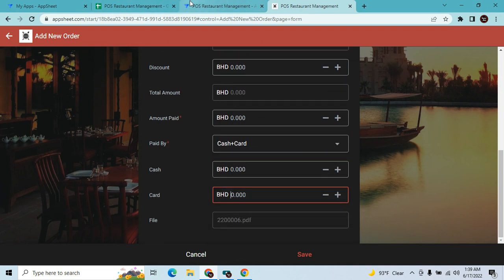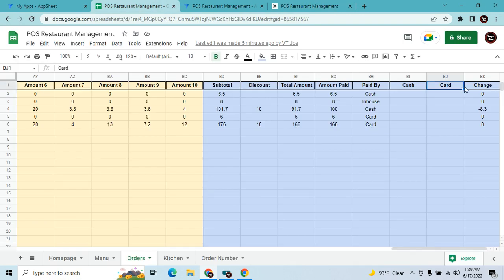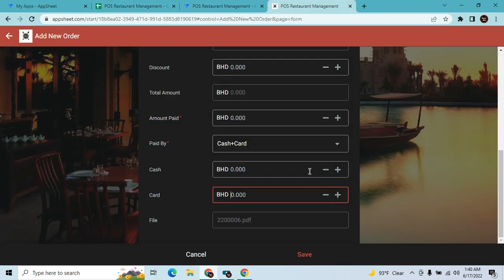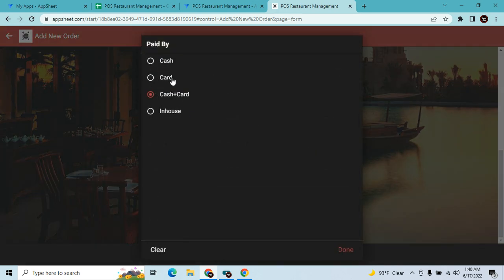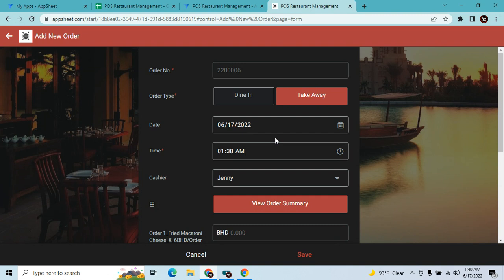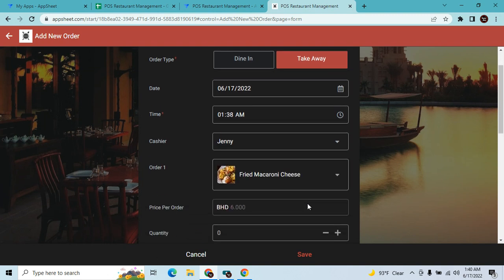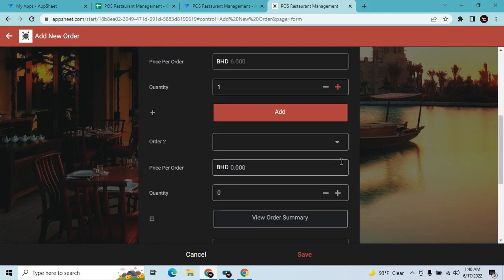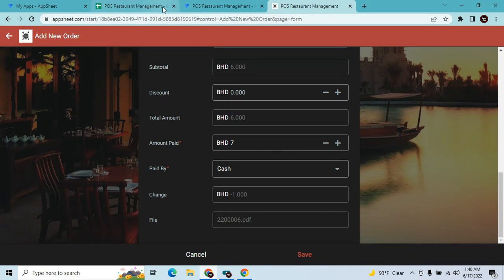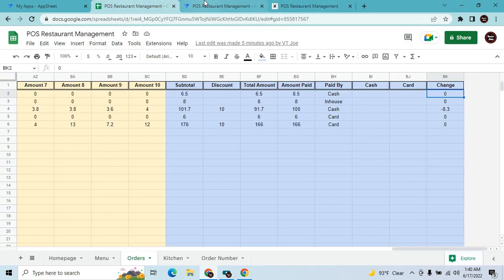And change: it will show only if the payment is by cash. So let's say cash, and the customer pays 7, it will show you the change. So that's this column.